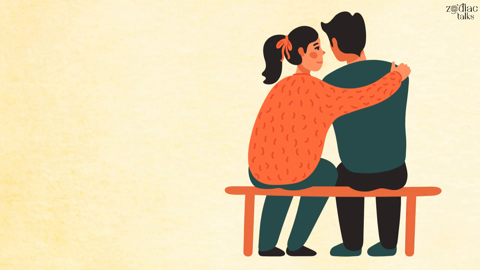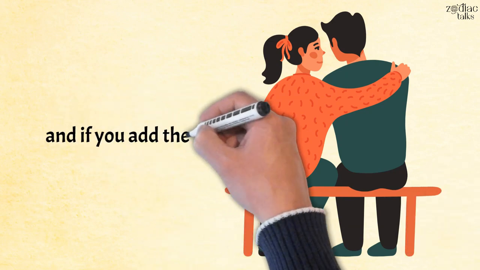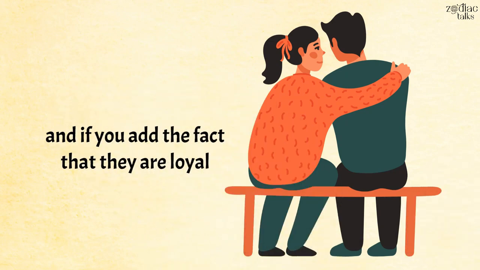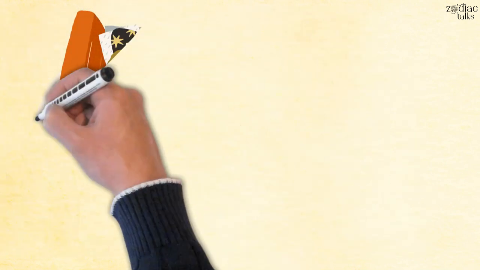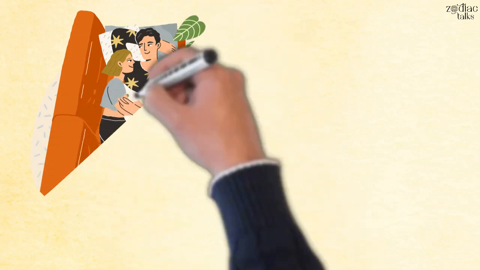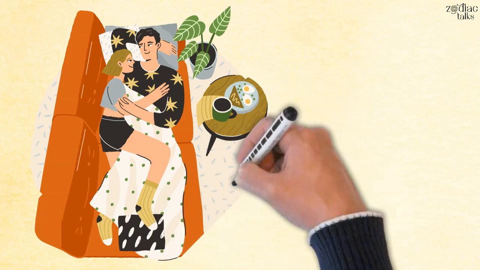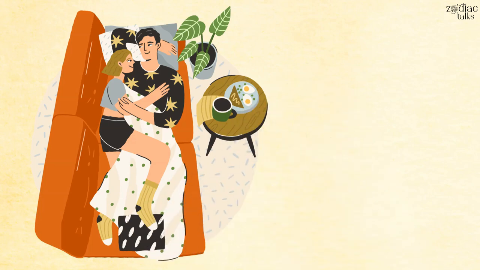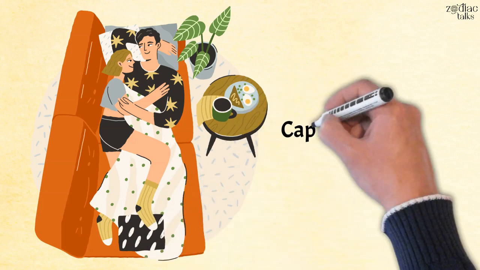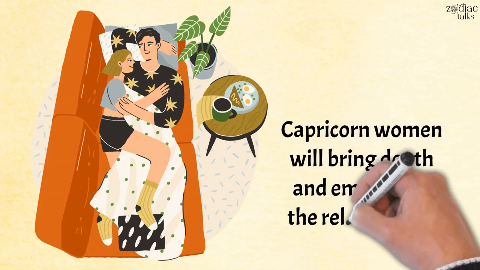They're able to understand each other on many grounds, and if you add the fact that they're loyal, you're in for a long partnership. When it comes to sex, Capricorn women need to learn how to open up and trust their partner, and Taurus men can provide exactly the sense of security needed for a Capricorn. When they manage to relax, Capricorn women will bring depth and emotion to the relationship.